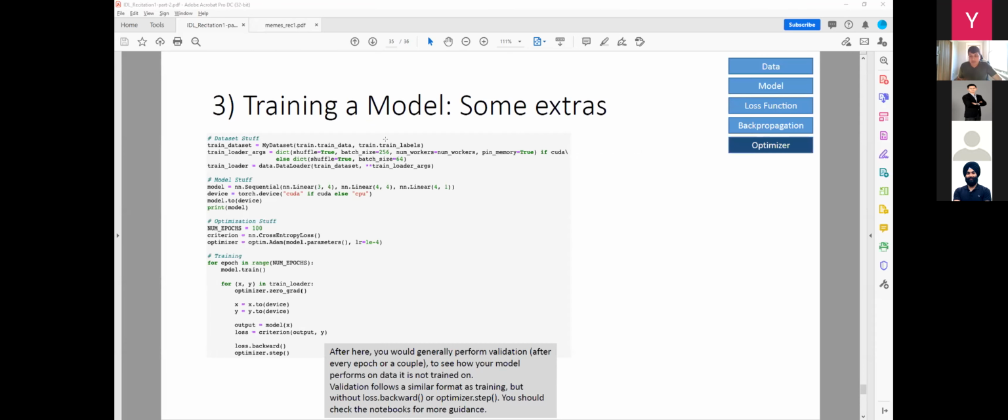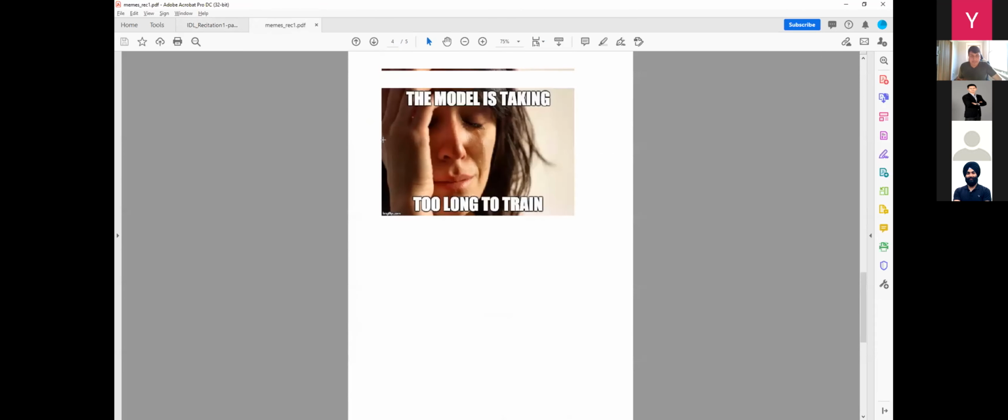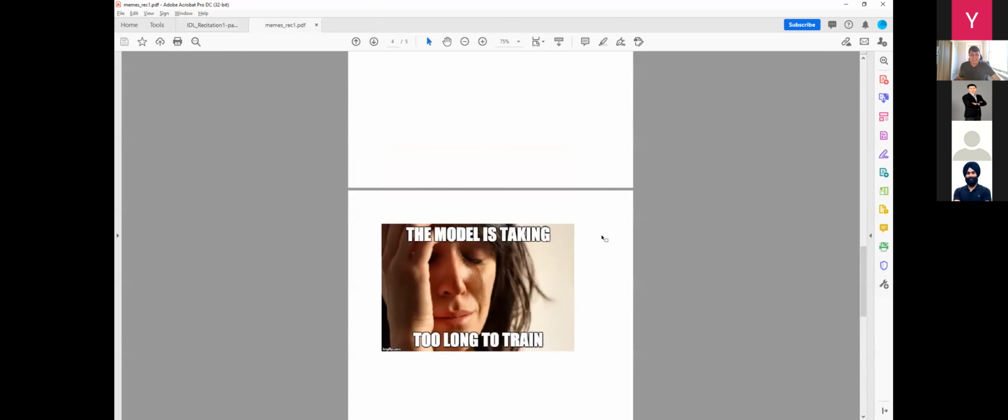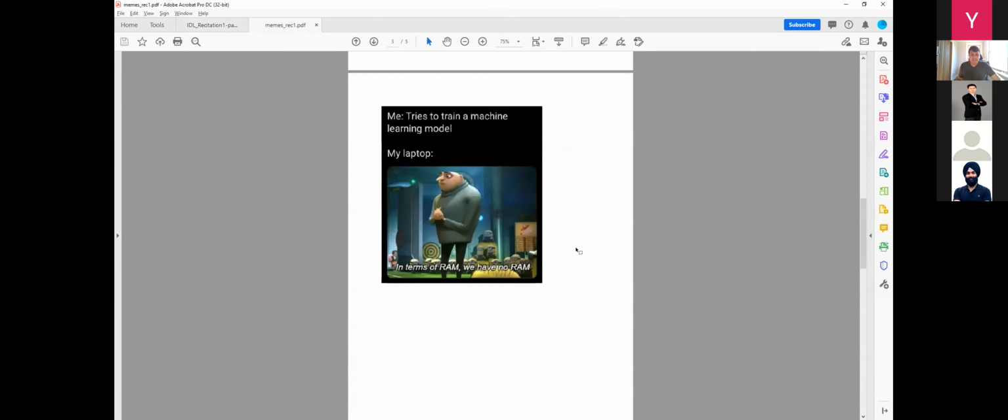Oh yeah, a couple of memes before you leave. This is what happens if you train the entire model on your CPU. You will be in tears. This also sometimes happens when you are on Colab free. And this is what CUDA essentially does: you try to train something and you get an error from the GPU saying that in terms of RAM, we have no RAM left.